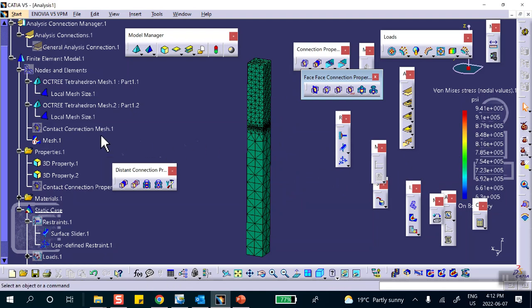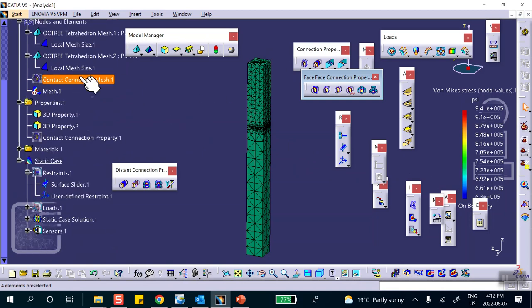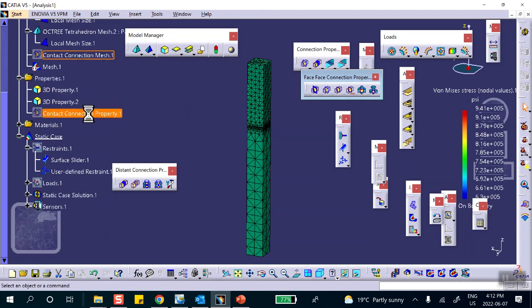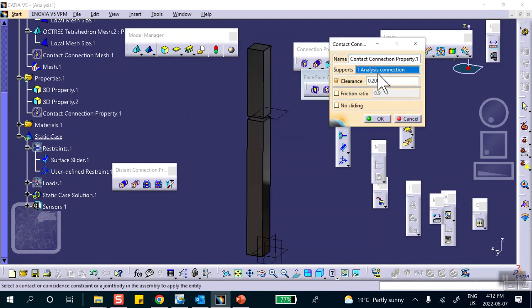Now I'm going to go back here and go to contact, the property right there. The first thing I'm going to do is check the clearance. And for clearance, I'm going to put 0.3.